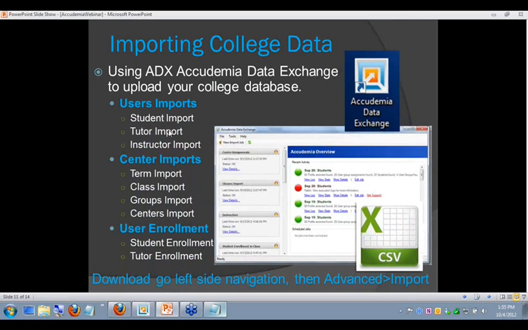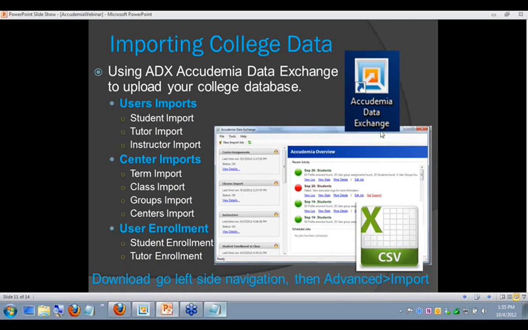Under those, there are different import files. If you go on our documentation site, you'll see that they have a different format for each one of these: students, tutors, instructors. You can separate them out like that, or if you get it from another program and have it all in one import, you can definitely do that too.